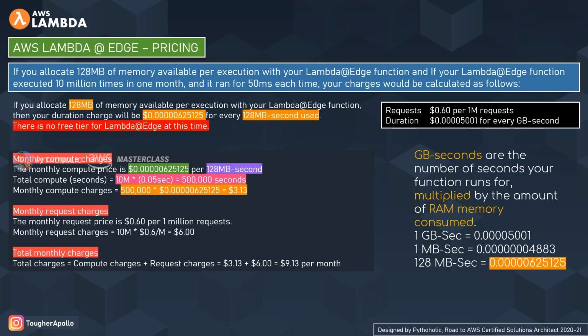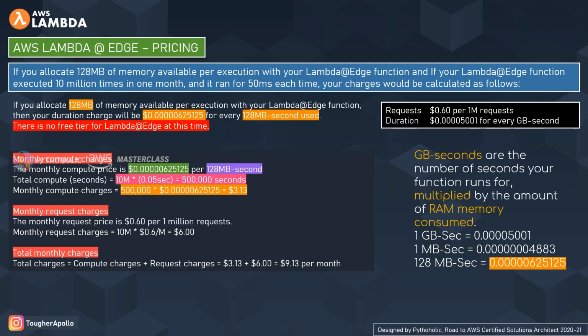The charges are applicable to you on the basis of the total number of requests executed across all your functions. Lambda at Edge counts a request each time it starts executing in response to a CloudFront event globally. The CloudFront events are most of the trigger points that we discussed, and the request pricing is $0.60 per 1 million requests, which turns out to be 0.0000006 dollars per request. You have to pay that, and the duration is calculated from the time your code begins executing until it returns or otherwise terminates.